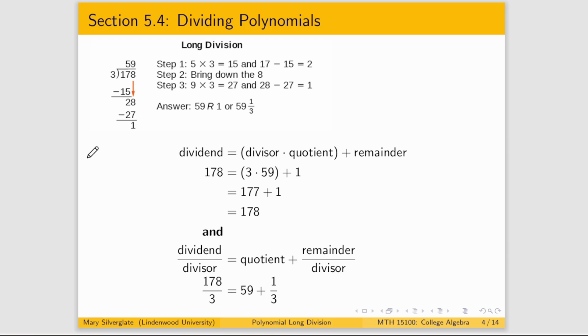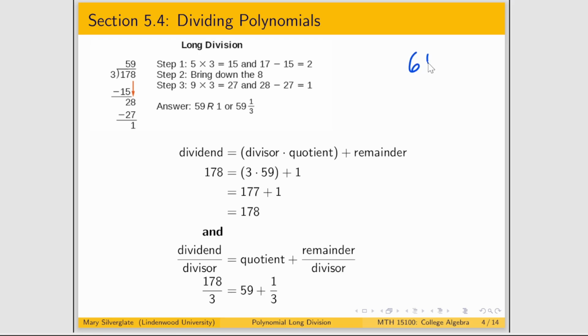Before we start dividing with polynomials, let's remind ourselves how literal long division works. I've got an example here, but let's just do it with a different example. Let's say I had 645 divided by 5. First thing you would ask yourself is, how many times does 5 go into 6 without going over? Well, it goes in once. Then you would do 1 times 5 is 5, and that would tell you to subtract 5. 6 minus 5 gave you 1. Drop down the 4. Drop down the 5.